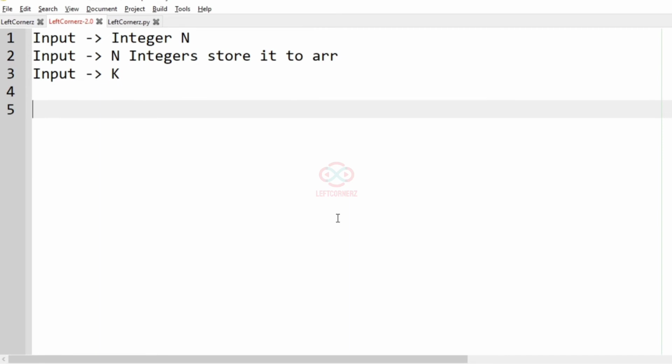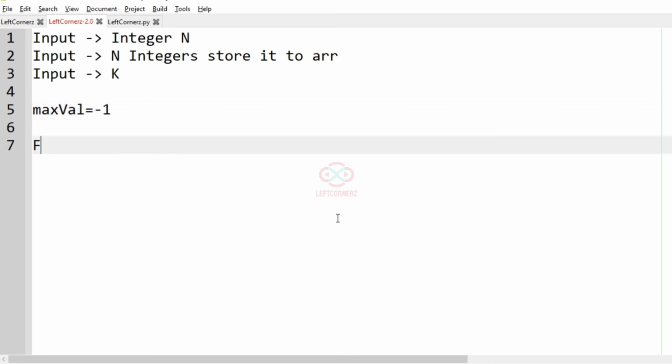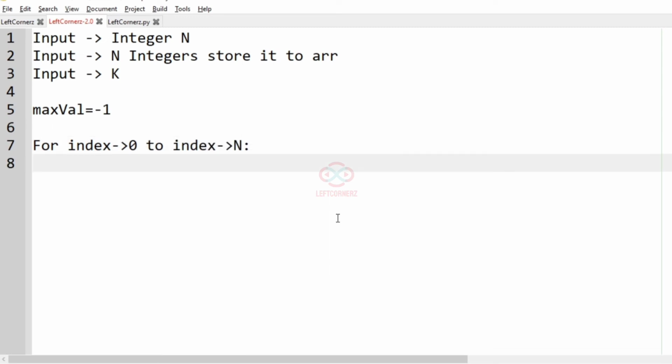After getting all our inputs, let us assign a variable called maxval, which is equal to -1 as we saw in the logic. Now let us have a for loop which iterates from index 0 to n.